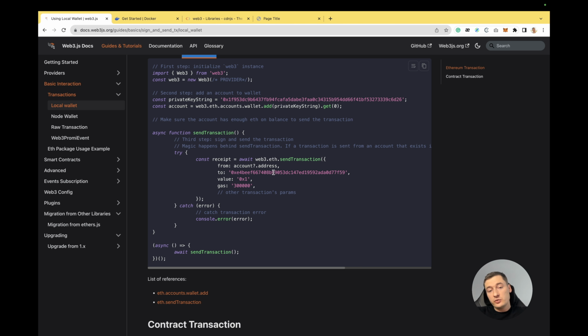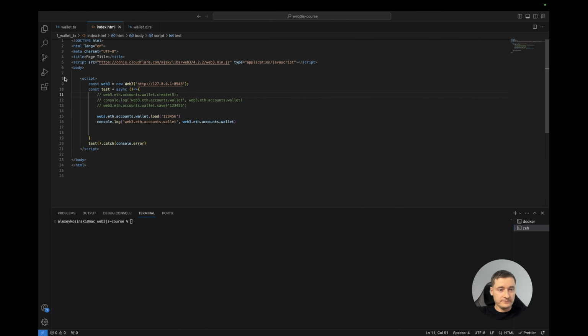And this transaction will be automatically signed when we send it. So we don't need to sign and think about this at all. Let's try to do this.